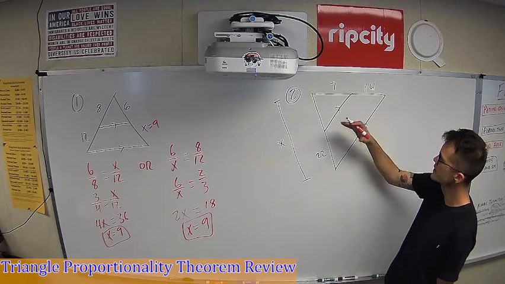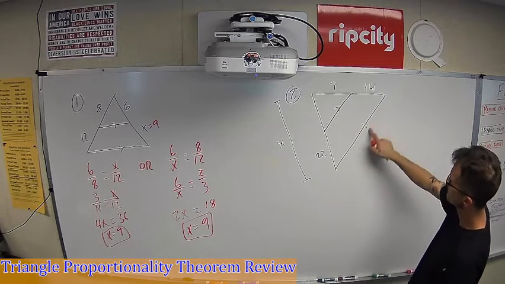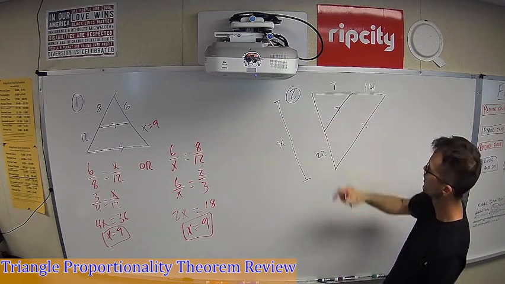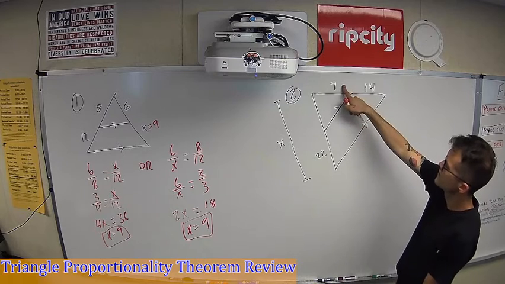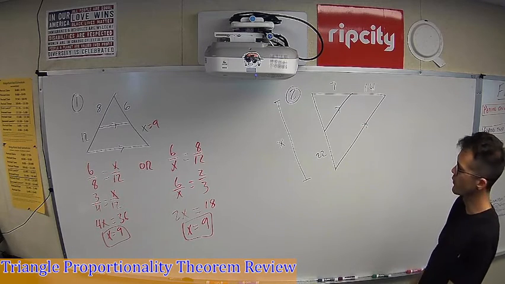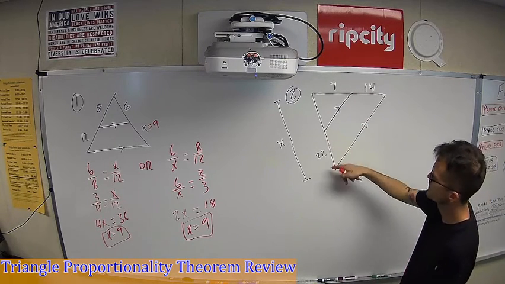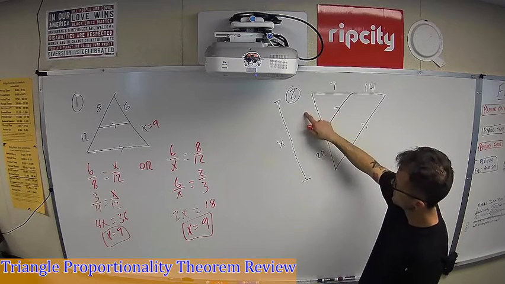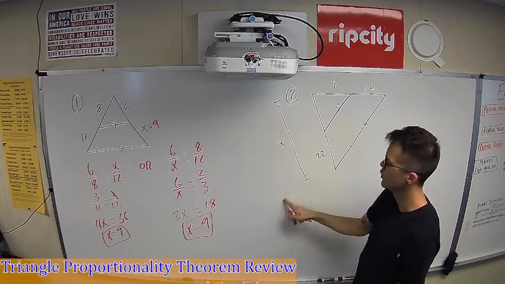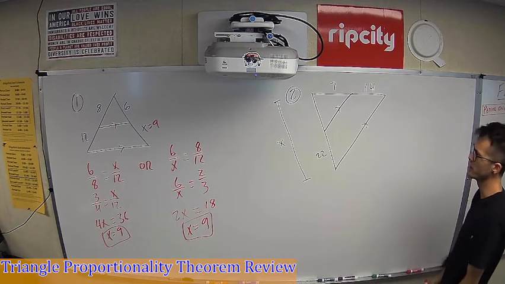This one's the same thing but different. Here it's kind of skewed, but we have the base of the triangle over here. It's parallel to the base of this smaller triangle. This length here is 7, this one here is 14, this distance here is 22, and then we don't have this one, but what we're seeking is the distance of the whole entire side length over here.